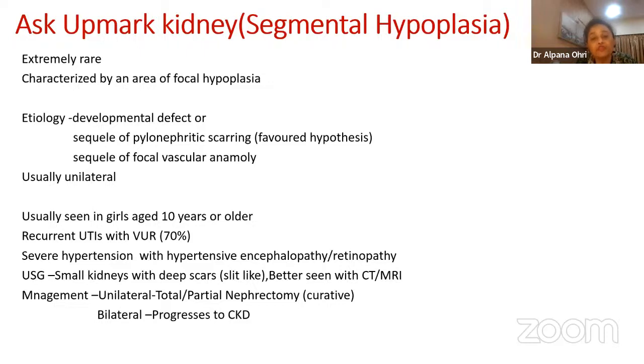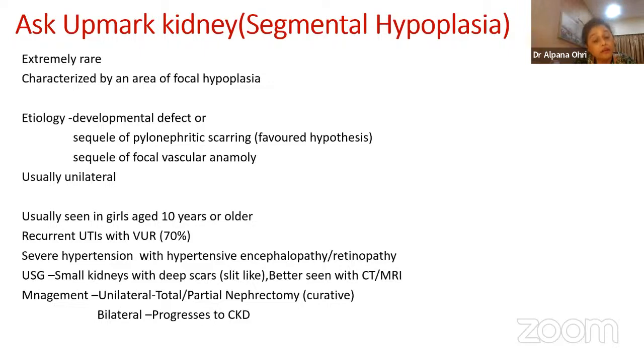So they can be appreciated if we have the typical kind of background in mind, and we give that information to the sonologist who's looking for these malformations when he's doing sonography for such a child, or if it has been overlooked, it can be better seen with CT or MRI.